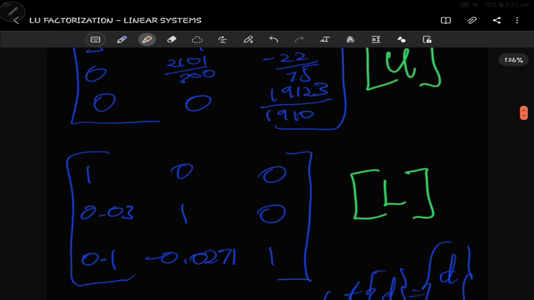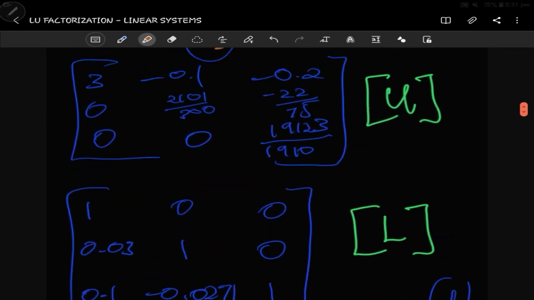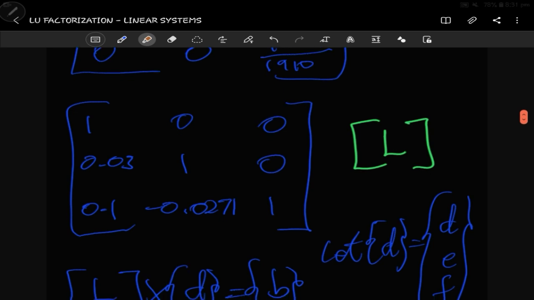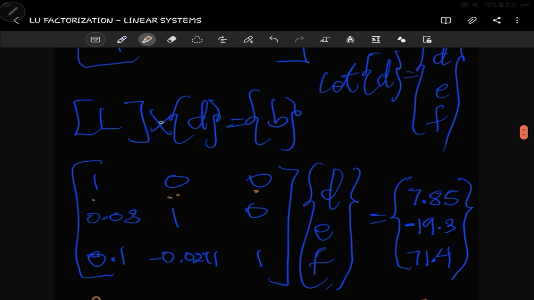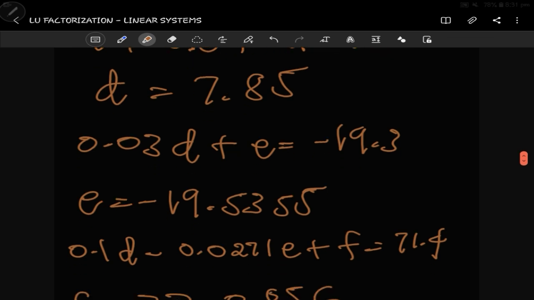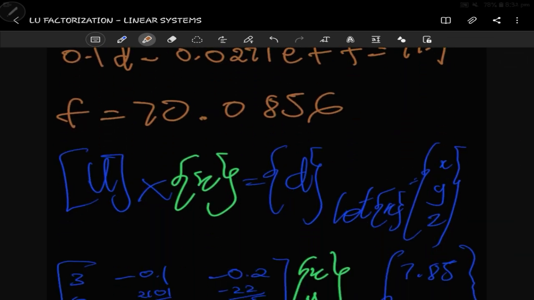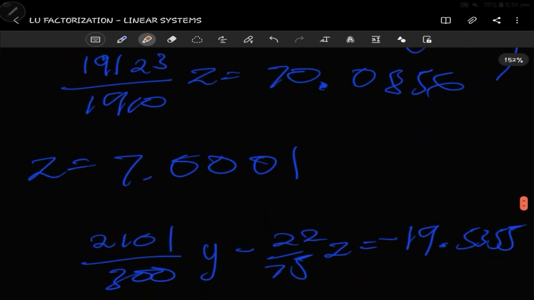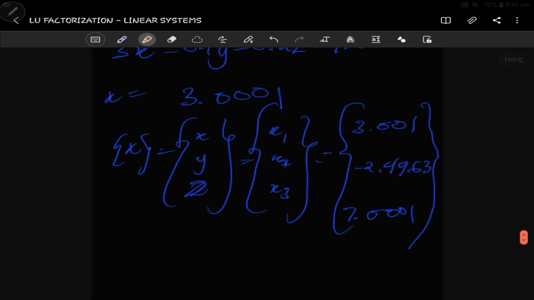So we did all this transformation to get our u, and with the factors that we used to get the u, we transformed to get our l. With the l, we multiply by the d to get b. That helped us to find our d, which we've written here. With that, we then moved on to multiply the upper triangle by the x to give us our d, and our aim was to find the x. So now we found the x vector, which we represent with x, y, z, but originally it's x1, x2, x3, and this is what we have.